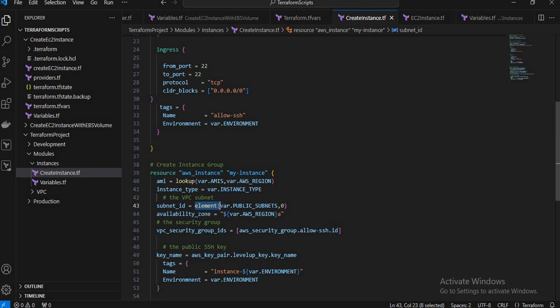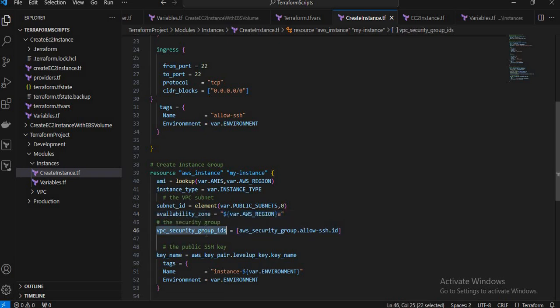Similarly, element is a function. Here you mention the list variable, and then what index you want a value from in this particular list. So you will get the subnet ID. Availability zone, so we are defining some variable.